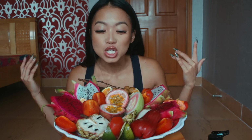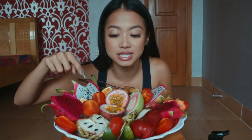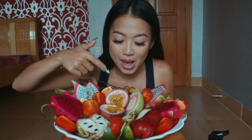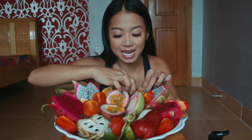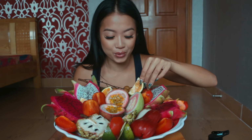Today I have tropical fruits from Vietnam. So I have two types of dragon fruit, the one with the pink flesh and the one with the white flesh. I have persimmon, but the really ripe and soft persimmon, which is my favorite. I have soursop here, I have passion fruit, I have pink guava, I have oranges, and I know you guys have oranges over there too, but over here, look at it. It's green over here, it's so cool. And then I have longan.